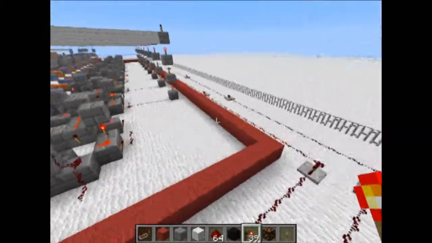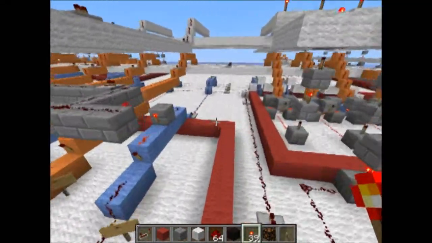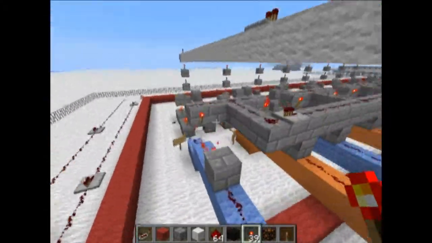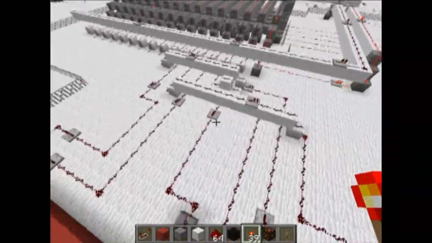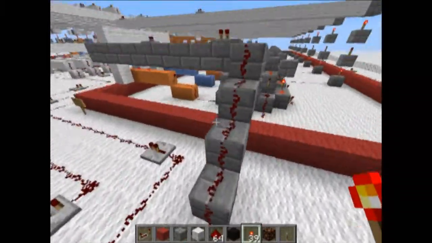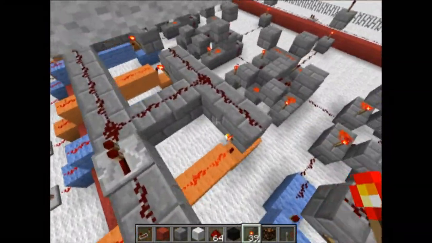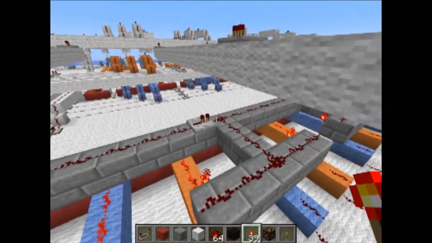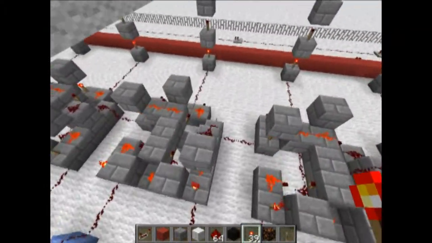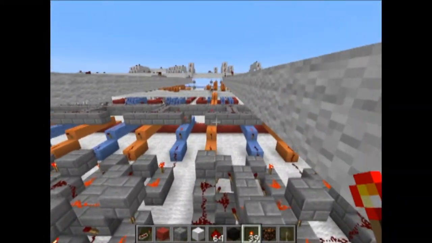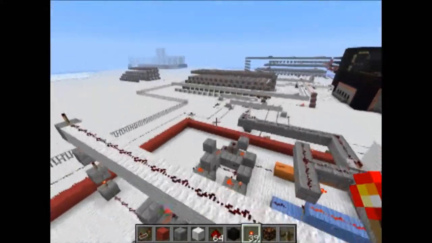So I'll just show you this one here. Go down to the... So, here's the outer one. From the multiplexer circuit, it comes up here, up the top here. And then it's basically an AND gate for the inputs. So, if the circuit is on, then it will allow the inputs from the input bus lines here to go into the full bit ripple adders, which are these things here. I'll explain how to create these and how they work in a future tutorial. And yeah, that is basically it for multiplexer.